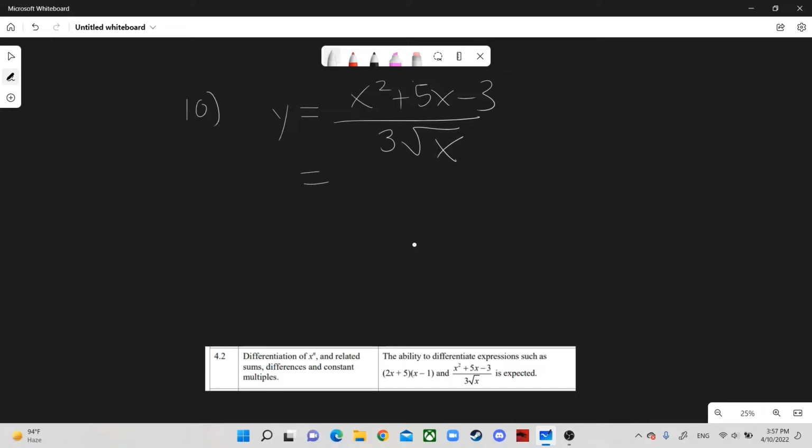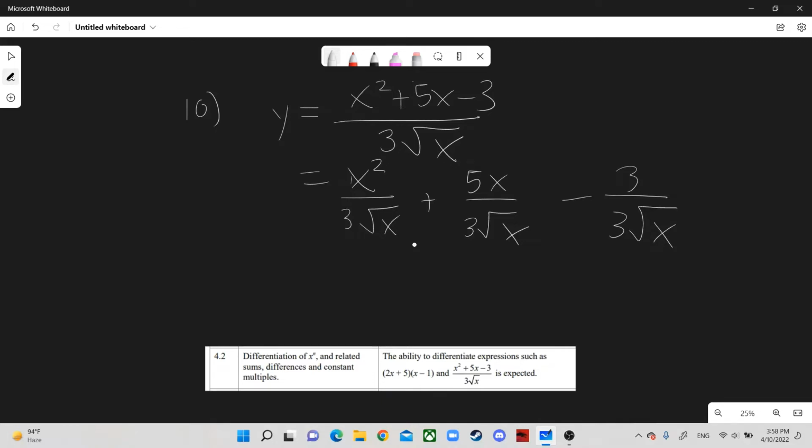Well, I can split the fractions, right? If I split the fractions, I get 3 individual terms. So, if I split the fractions, it will be like this. Okay. I haven't done anything, I just split the fractions. It's the same thing as that, because when you combine this, you get that.